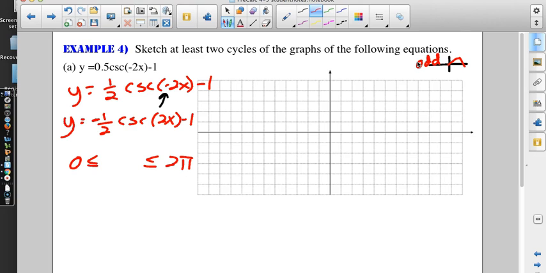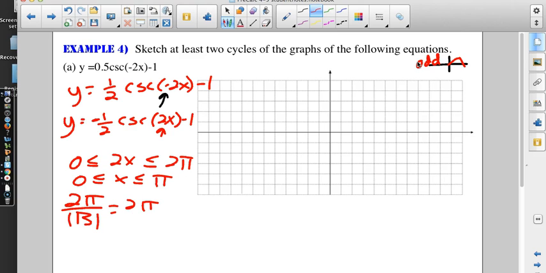But we have a b value of 2 in here, so we're going to put our 2x in, and we'll have dividing by 2. 0 is less than or equal to x, which is less than or equal to pi. So better for this one to say, okay, if 2 pi divided by b gives me pi, I'm going to go back to graphing like I did cosine and sine before and think, well, I need 1/4 of that. So I'm going to graph with pi over 4 and just go in increments of pi over 4.